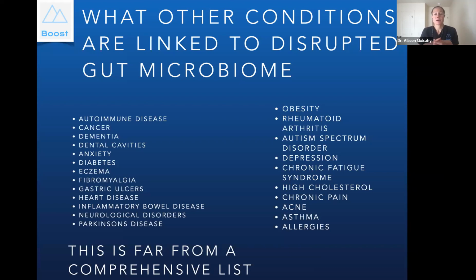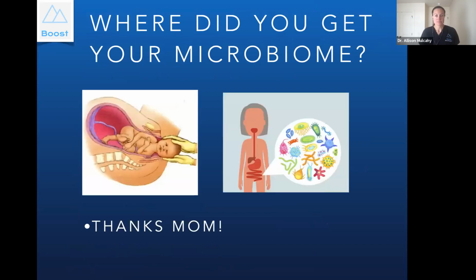Here is a list of different conditions that are directly linked to a disrupted gut microbiome. There's probably far more, but I want to note a few that you may not think about as much. All the GI ones people will know, but things like Parkinson's, autism, all autoimmune diseases, even high cholesterol is linked to a disrupted microbiome. For a lot of these conditions, we'll think, oh, you have high cholesterol, we should put you on medicines to decrease your cholesterol. But by getting the microbiome in balance, a lot of times the high cholesterol improves. That's why with almost all of our patients, we recommend checking the gut microbiome to see if it's in balance or not. And if not, we want to get it in balance as soon as possible.